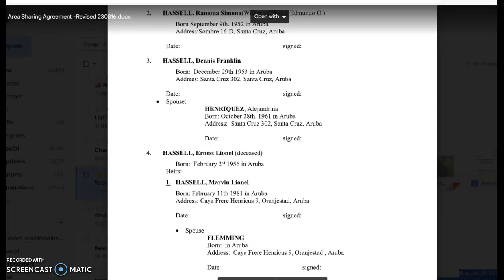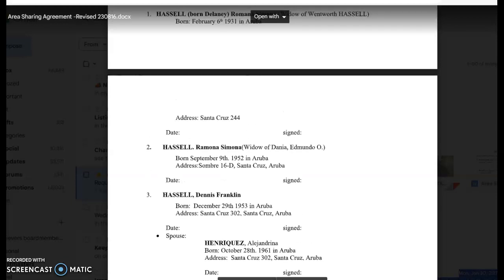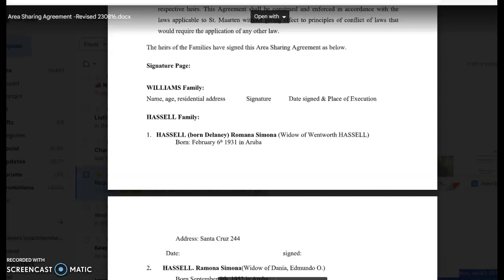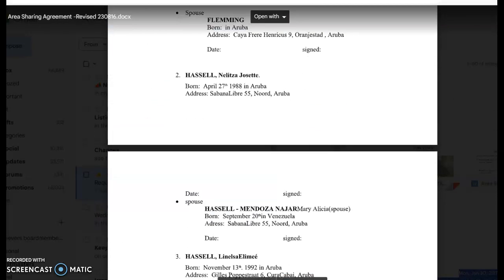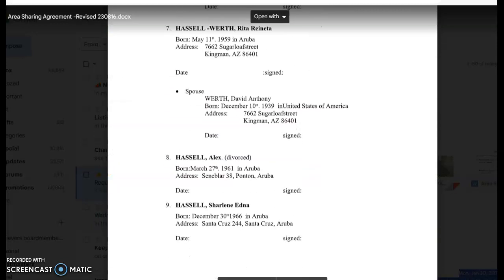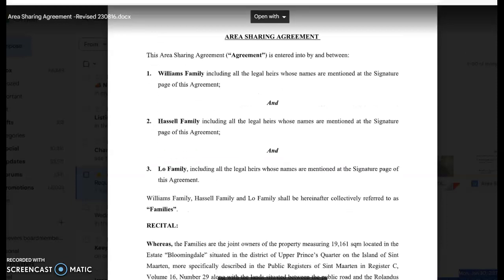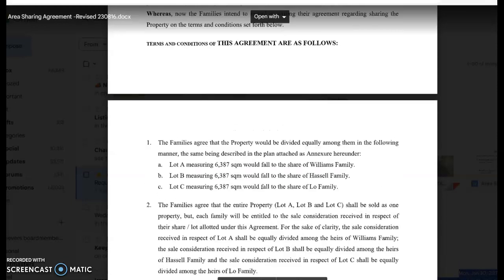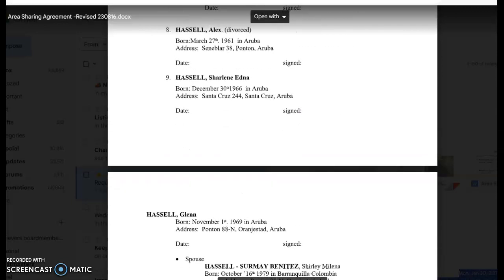So you see in this example, all the heirs' names are on the agreement, and they would sign saying who gets what, right?